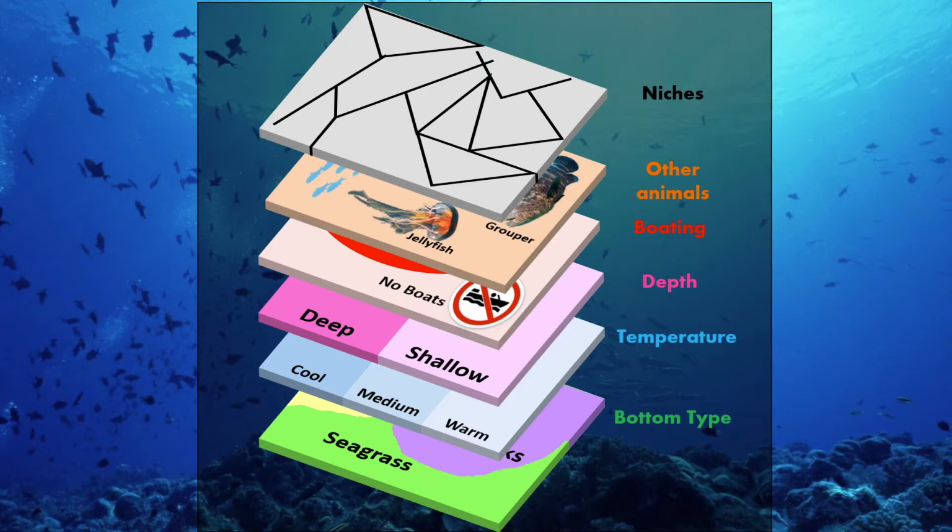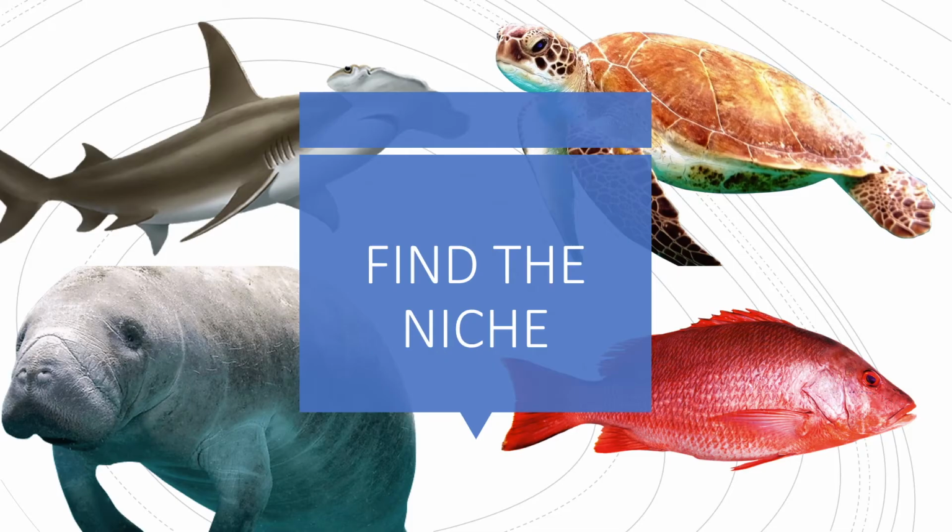So now that you are here in the bottom of the ocean, you have to find your niche, but not everybody is the same animal. So since you're all watching this in classrooms right now, I want the teacher to go ahead and pause this video in just a moment and divide up the class. Everybody's going to divide up into 4 separate groups, hopefully even groups. We're going to have a shark group, a turtle group, a manatee group, and a red snapper group, all right? So go ahead and pause me now and put everybody into those 4 groups.